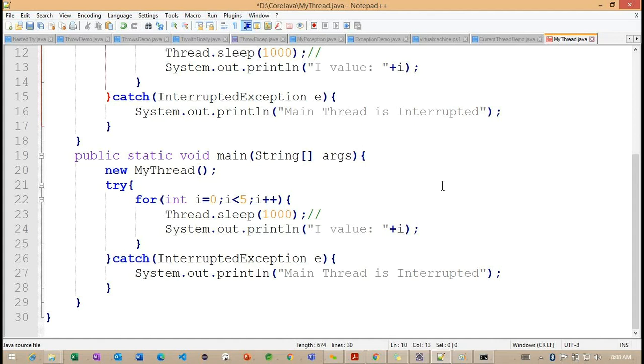Someone try to explain how many threads we are going to run, and what about this particular sleep?